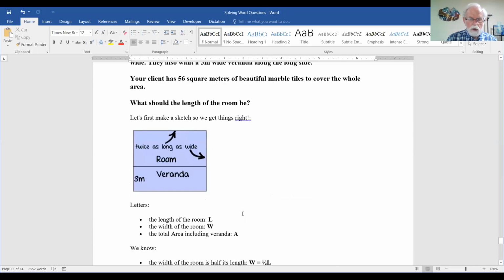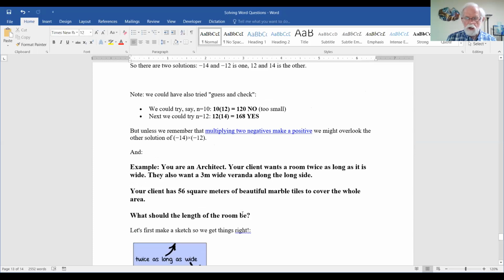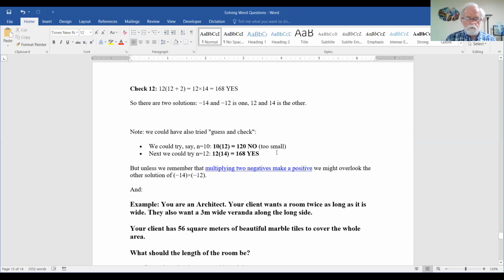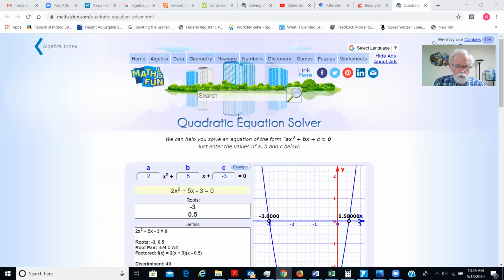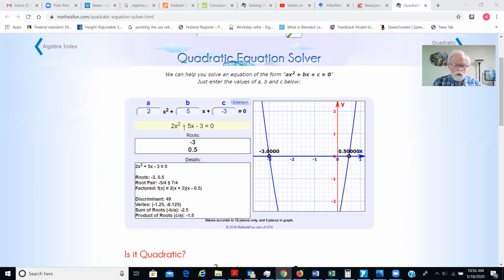I'm not going to give you any of this type of problem to solve, but I suggest that when I post this as part of the resources for this week, you go ahead and play briefly with this quadratic equation solver. Let's see if we can link to it, and if I can share that. Everybody see this? Yes. Okay.